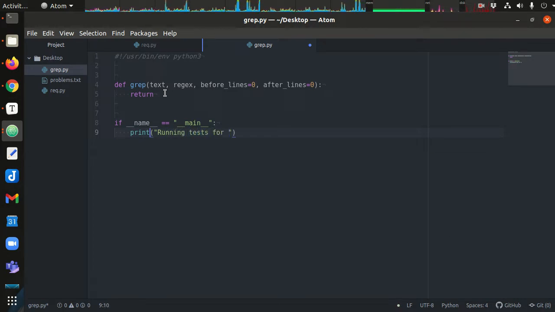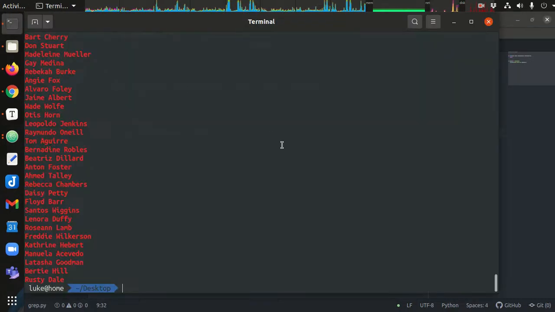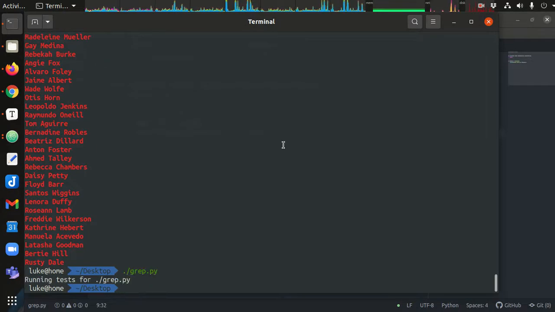We'll make this a format string. And we'll use this other special variable in Python, which will be the name of the file that we're talking about here. So I can run grep here, and running tests for grep.